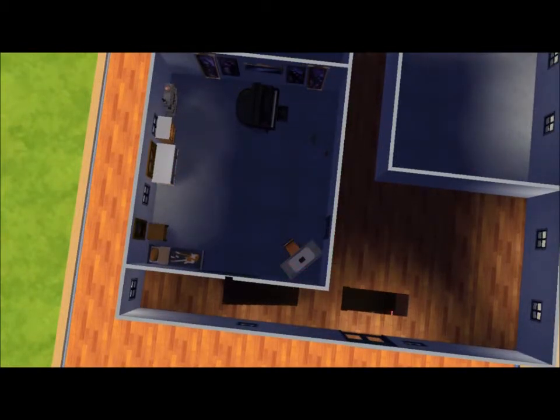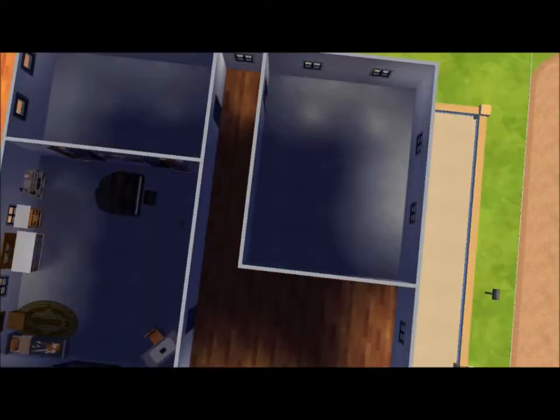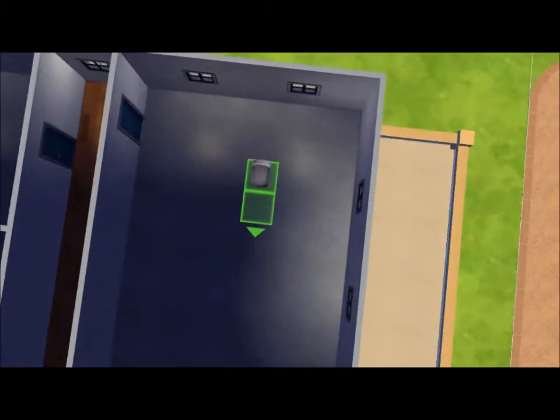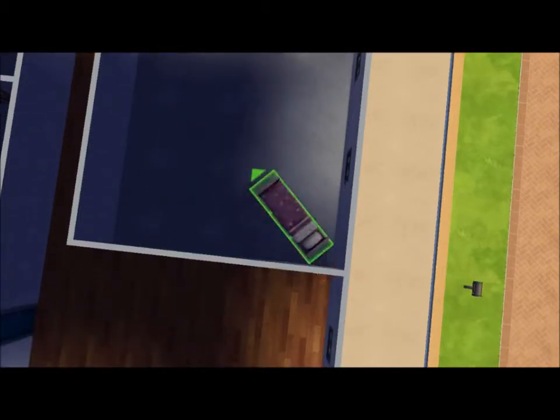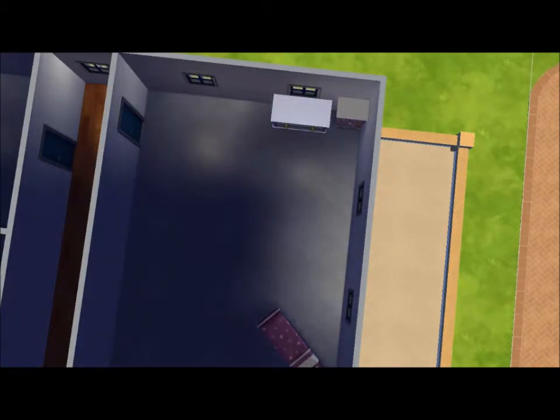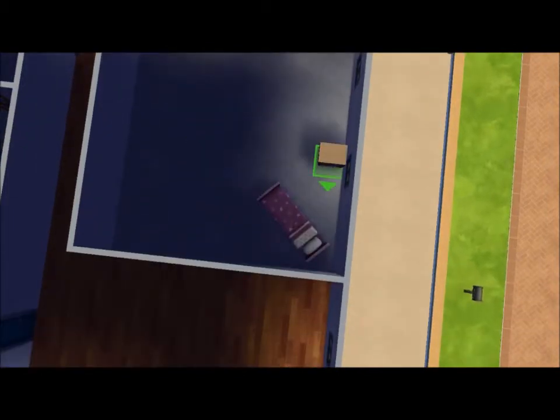I did want to put a rug in here. The rug I wanted, I could not get, so I just decided to go with that one and said, that's fine. So we went on and moved to this room. Originally I was going to put a bassinet in here, but I decided against it and decided to go with an artsy, craftsy room. Now, my room would never be purple, would never have any purple in it. But I decided to go with purple just because.